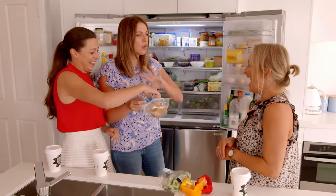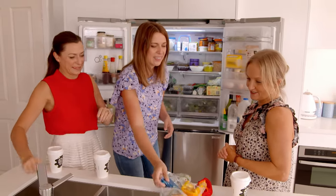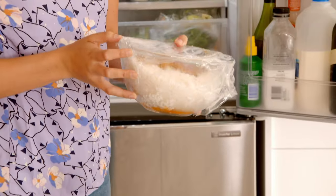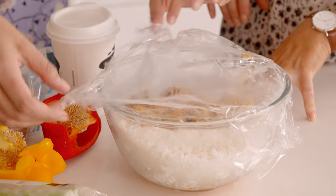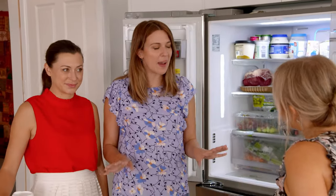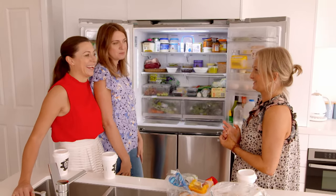How long has this packet been opened for? Is that even bread anymore? It's gluten free. Maybe it's for the chooks now — the chicken will eat that. Oprah is very well-dressed. Oprah the chicken. And then what's this? That's last night's chicken curry. And this is your little plastic wrap job — it's not very well sealed, not very hygienic. Overall, it's not too bad, but I would probably give you a B-plus rating. B-plus is a good rating, but don't you want to be an A-plus? Let's do it.